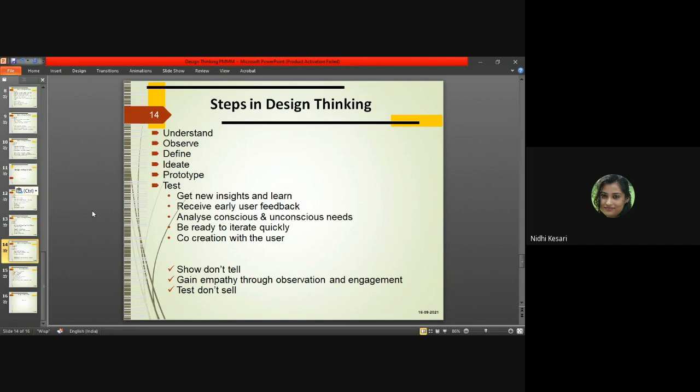So, if you feel that you have put a lot of effort while passing through all the first five steps, and you don't want to now listen to the user, then you may lose your focus. So, in this case, be empathetic again, be observant again, try to engage with the user, try to get their feedback and update or upgrade your product as per the user requirement. Even if after the testing stage you come to know that your product is not what is demanded by the customer, then make all the changes and go through these stages all over again so as to come up with a final good product.